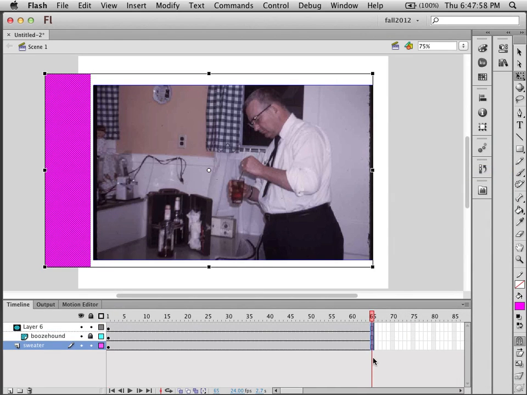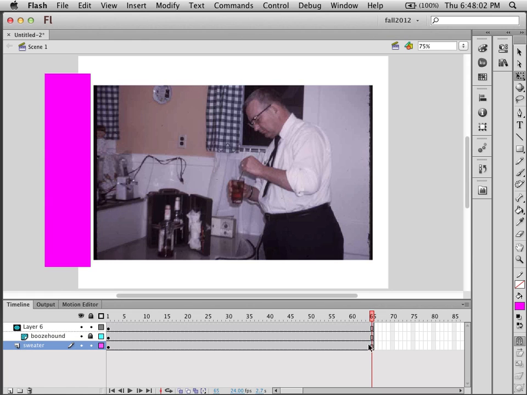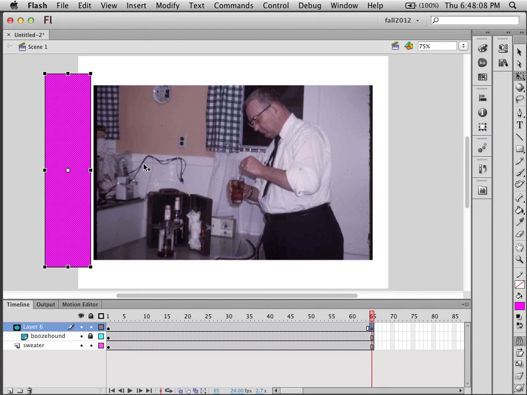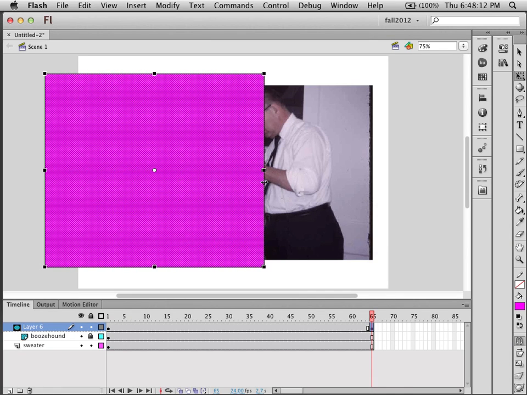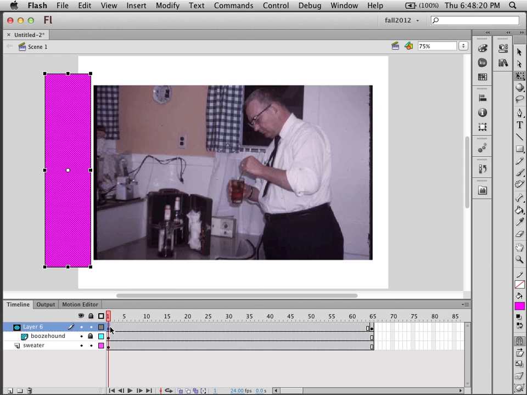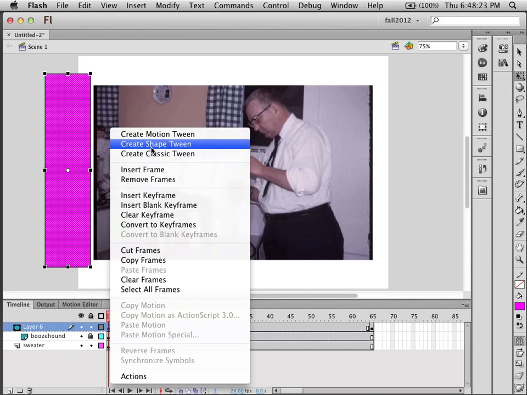Notice I just selected through the whole stack and inserted a frame. And now for this mask layer, we're going to insert a keyframe. And I will pull this out like so. So what we're doing is, let's put our shape tween in here.